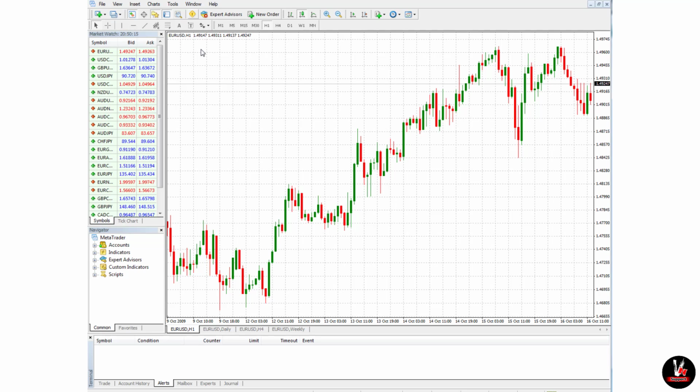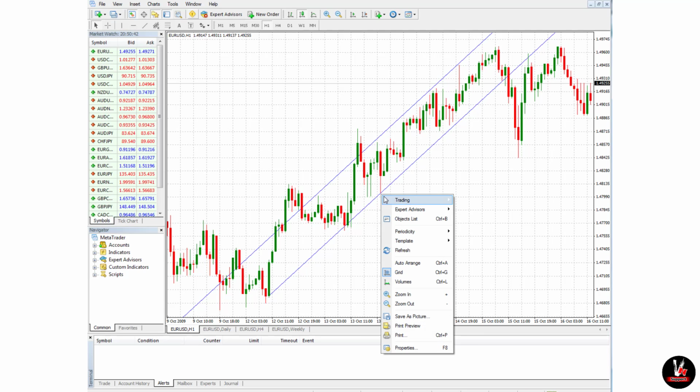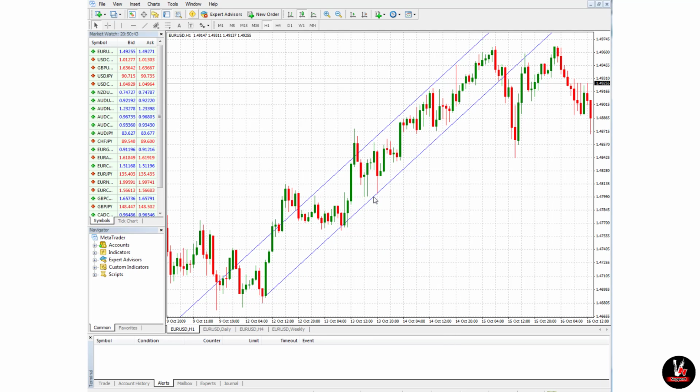Next, we're going to explore the equidistant channel. It's one of those things that when you place your anchor somewhere, you have to watch what you're doing.